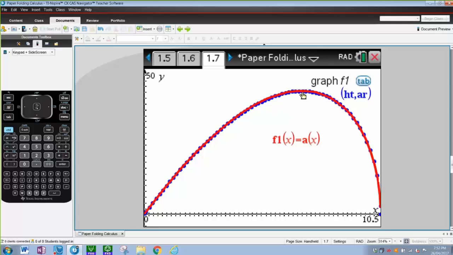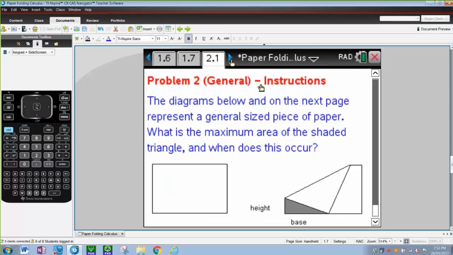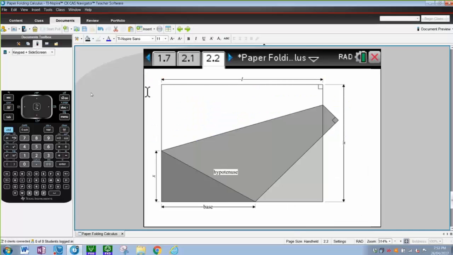So before I finish off, I'd like to quickly show an extension of this problem. We might not have time to get through all of it, but I might just have a quick chat about how we can extend this if you want to do this with your students. This problem regards a general piece of paper rather than an A4 piece of paper. So problem 1, we had an A4, everyone's used to A4 pieces of paper. Now we have a general piece of paper where we don't necessarily have a height of 21 centimeters. So the mathematics works out the same way, but the diagram looks slightly different.